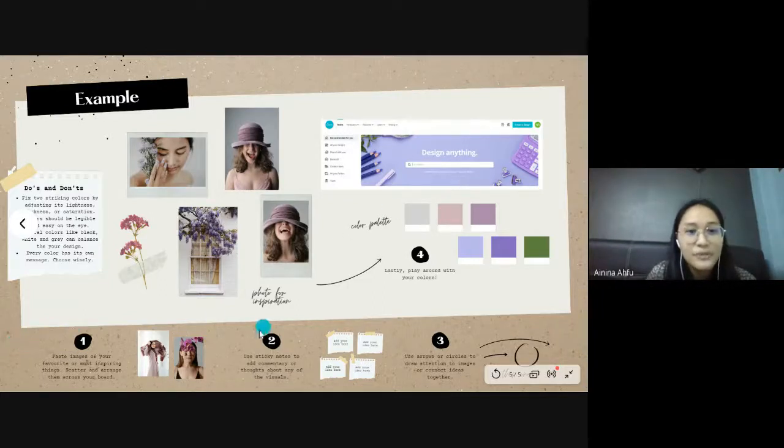The last one, you need to remember that every color has its own message. So choose wisely when you want to choose a color. For example, let's take an example from last semester. They did an assignment on endangered animals, right?